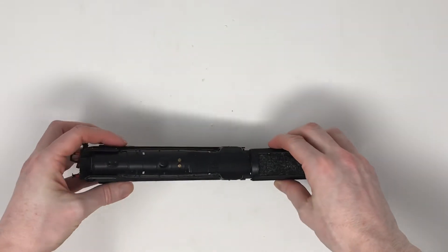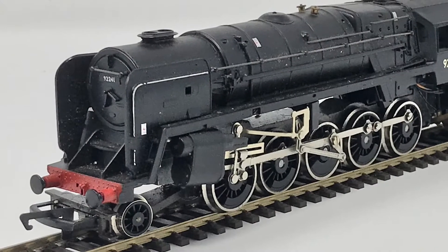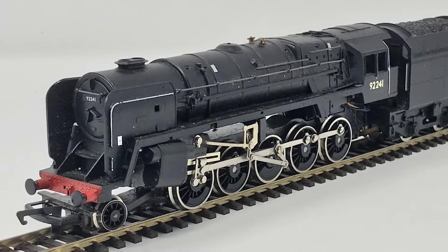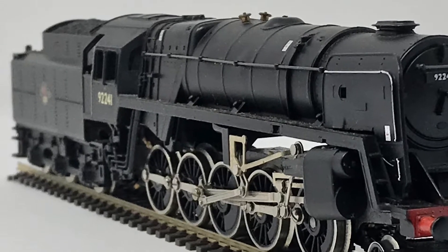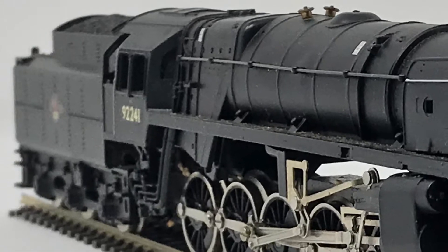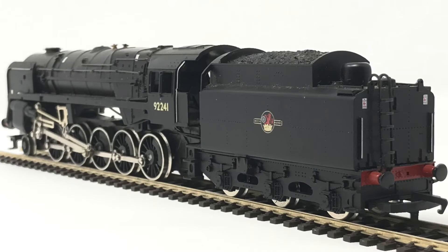This engine in particular, amongst my collection, still remains analogue — it's still DC. I do plan, and here's an update for you, I do plan to have this running around in the apex on the roof of my cabin, because I went back down there just the other day and the temperatures have risen since the last time I was in there. It was now that bit warmer, to the point where you can get on with work without your fingers freezing and becoming stiff. So yes, I plan to get back down there as soon as possible and start working on the model, or train set.